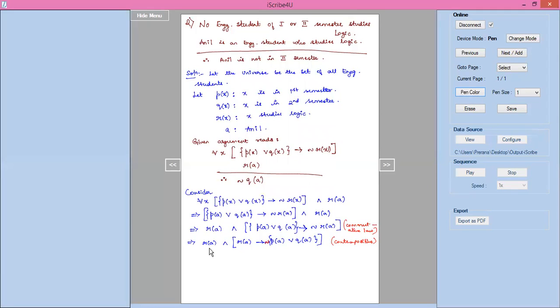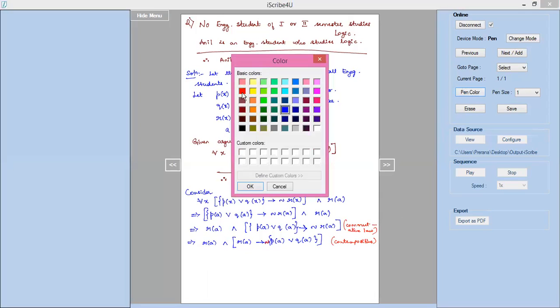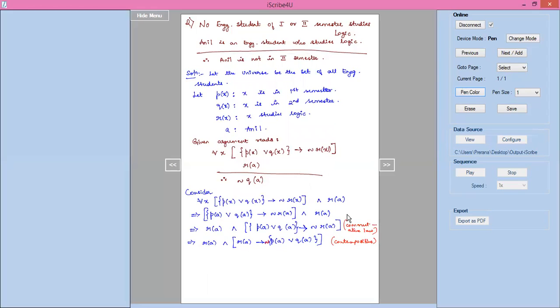So we have it now in the form P and P conditional Q. So according to rule of modus ponens, what is P and P conditional Q? P and P conditional Q is nothing but Q. So let me write that whatever I am applying in capital P form so that it will be clear for you. This is P and P conditional Q. P and P conditional Q implies Q. This is using the rule of modus ponens. Right. So keeping this in mind, we have to arrive at Q now.